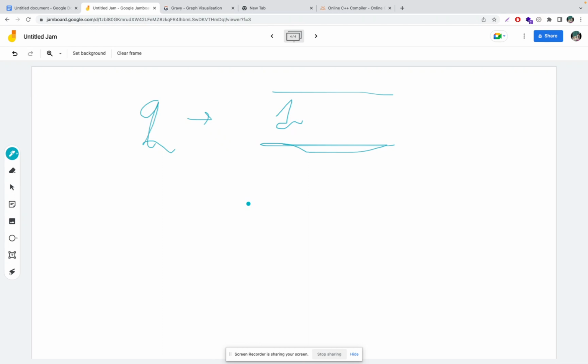Now the second step of the algorithm is to remove that one. We put that one from this side. Now the second step is to remove this one like this, and add all the nodes in the queue which are directly connected to one. That's it, that's the only algorithm. The algorithm is: check the node which is inside the queue, remove that node, and add all the nodes which are directly connected to that node.